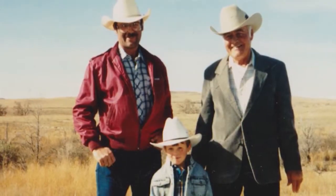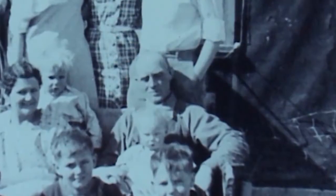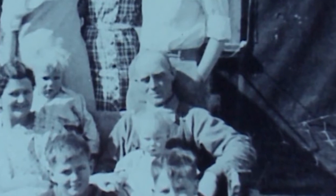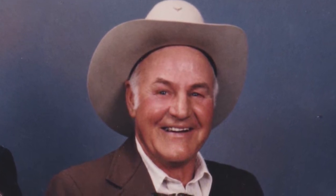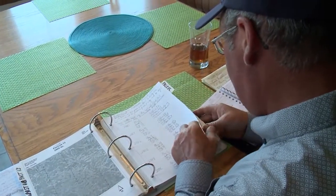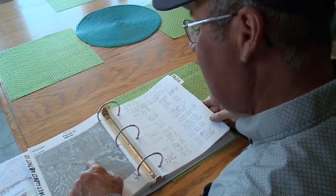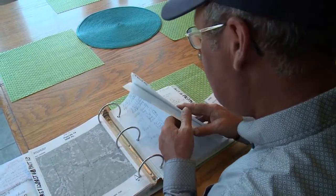Over the years, the men in the REUKAUF family have been avid recorders of history. Grandfather Art wrote a book about the hardships of the homesteading era, while Lon's dad, Walter, kept diaries of the daily ranch work. It's a practice Lon continues today. I don't keep quite the personal diary that my father did, but I usually write in it every day. I record cattle movements. I keep pretty close track of precipitation and maybe large weather events, hailstorms, blizzards.